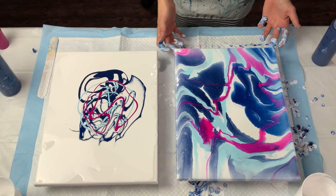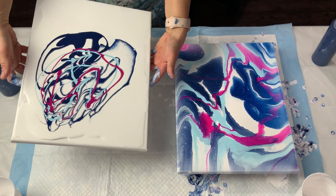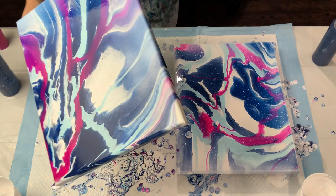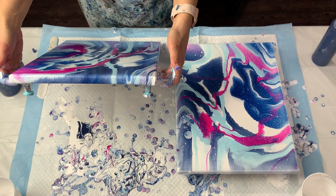Just always bringing that paint back to center so you're stretching it out a lot and ending up with those pearl cells on the edges — they will usually work themselves in. I'm going to let you watch here for a minute while these develop, and then I'll come back to you with the results in the close-up.